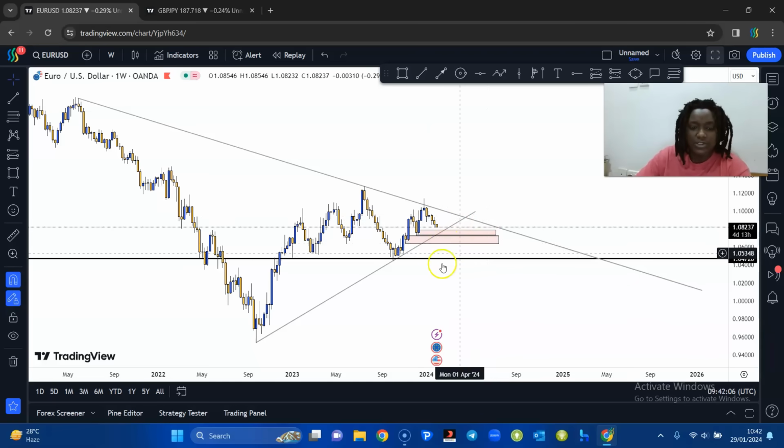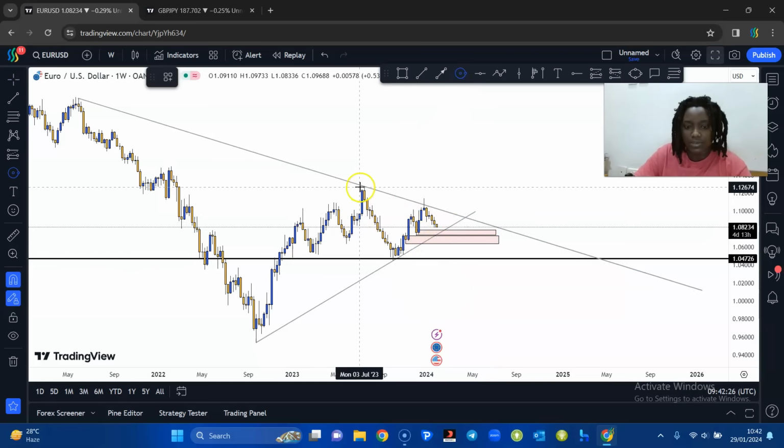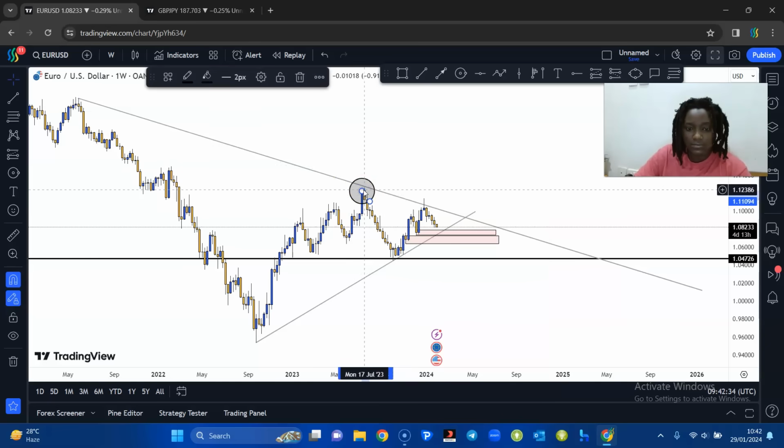Another thing that seems very interesting, that might likely happen here now, is looking at these areas that I've highlighted. This zone serves as the support zone for one of the time frames, is it the daily time frame or the H4 time frame? I'm not sure right now, but if you look at this zone, when this market is done forming, there's a very big possibility that we could be having something that looks like a head and shoulder pattern, right?